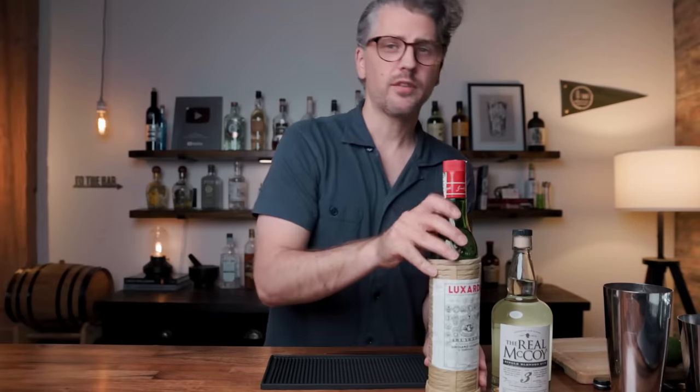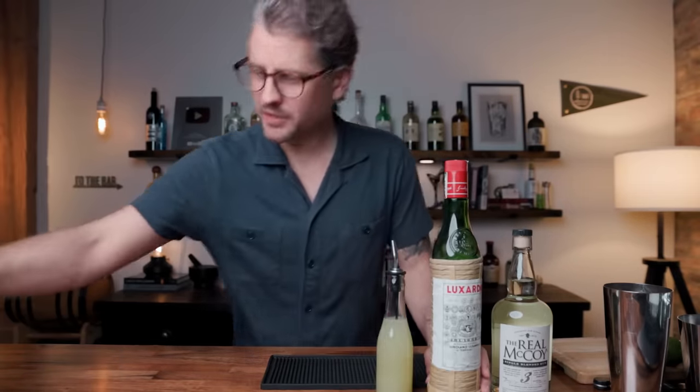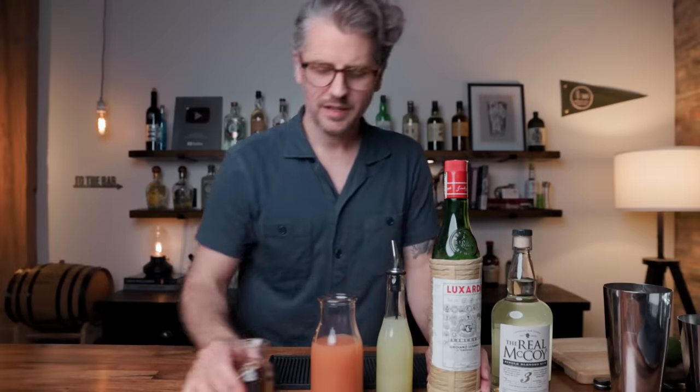Now the booze. To make this recipe, we're gonna want light rum, Maraschino liqueur, fresh lime juice, fresh grapefruit juice, simple syrup, and a grapefruit.